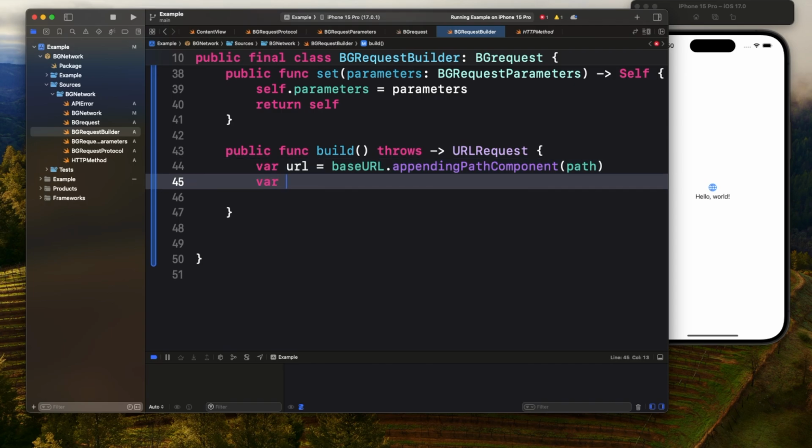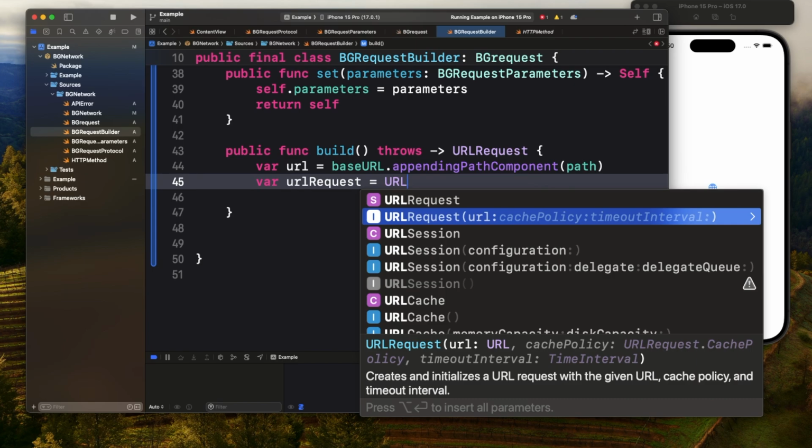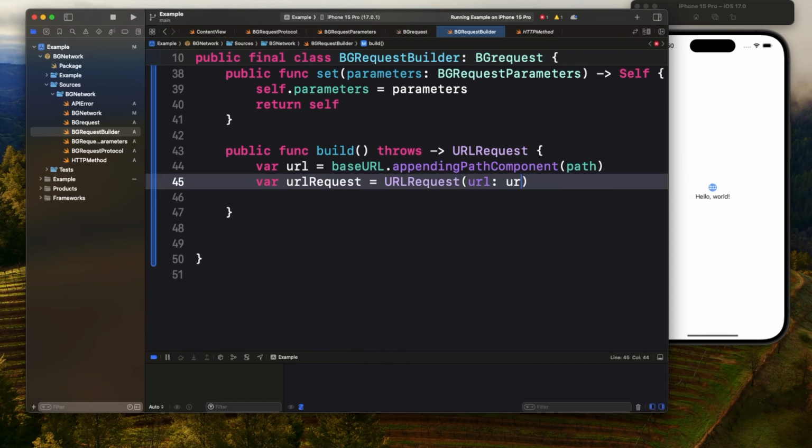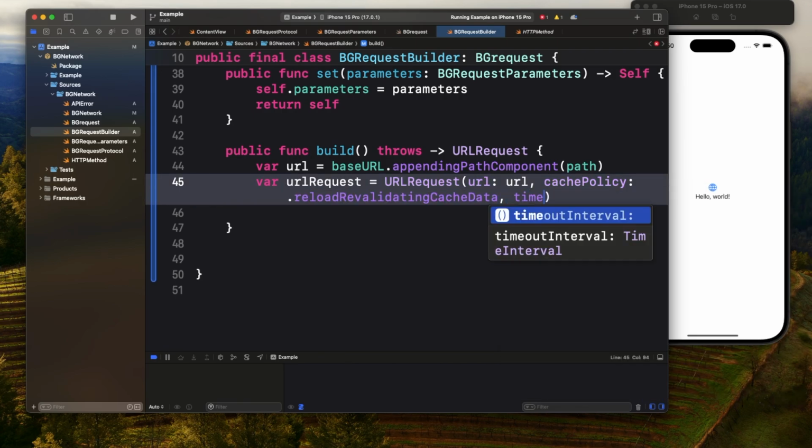I will call URLRequest equals to, and then you will be passing your URL. URL is just URL. Then it's not mandatory, but you can pass some cache policy also, and you can pass some timeout also. Like let's say if you didn't get a response within a particular time, then your request will fail.